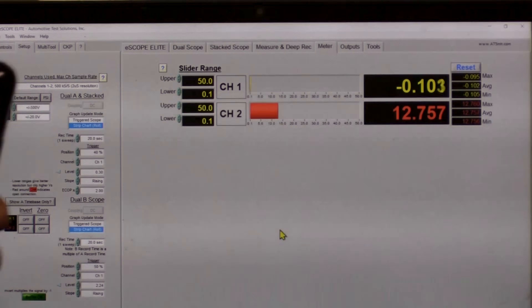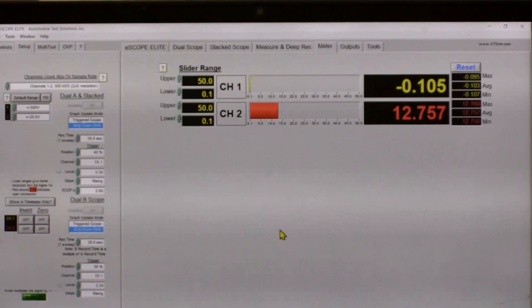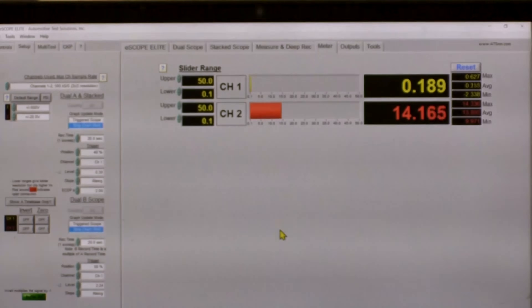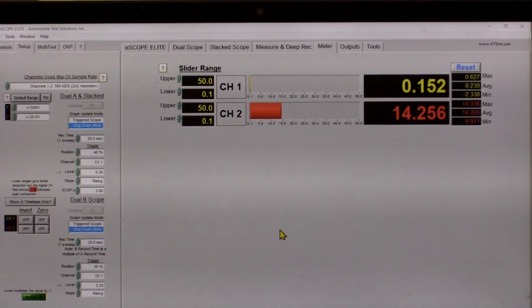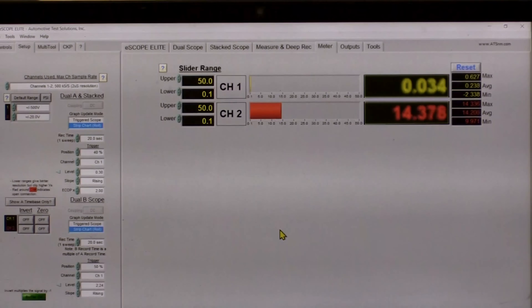I've deliberately set up the scope in meter mode so we can watch the values. The values in red represent battery voltage drop across the battery terminals, and the yellow represents input from our amp probe placed around the positive cable to isolate current flow through the charge circuit of the battery. I'm going to implement a timer once I start the car. We can expect charge current to be under five amps within two to three minutes. We're already down to about 50 millivolts — which indicates five amps of current — and it's dropping, with only 40 seconds elapsed. This is indeed a healthy battery, a healthy alternator, and a healthy charging system circuit.